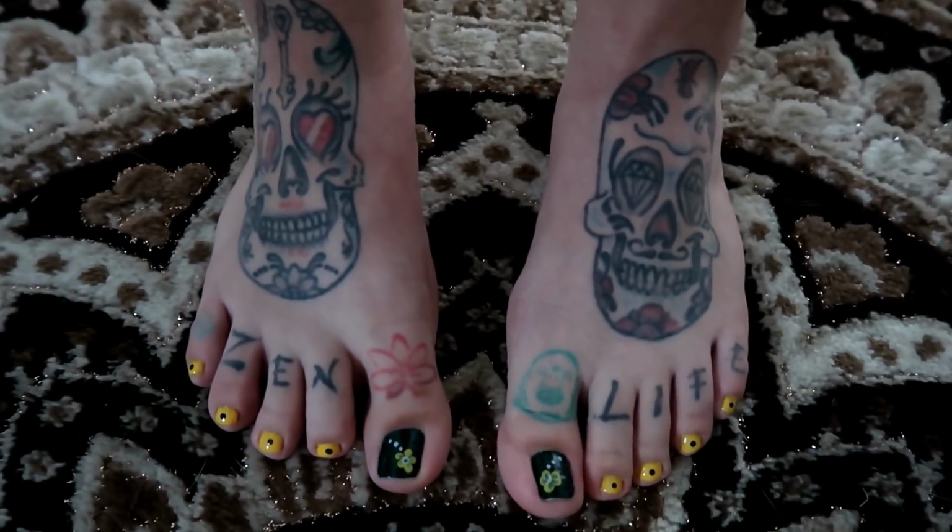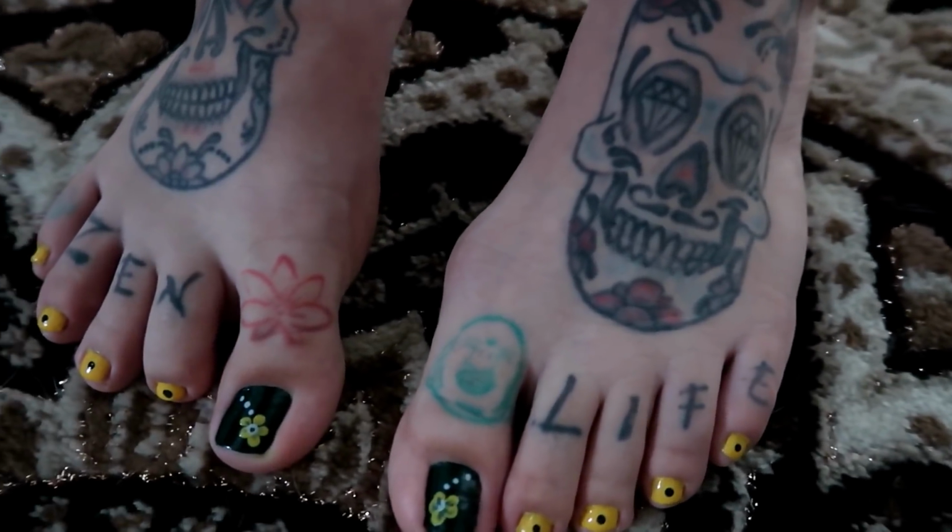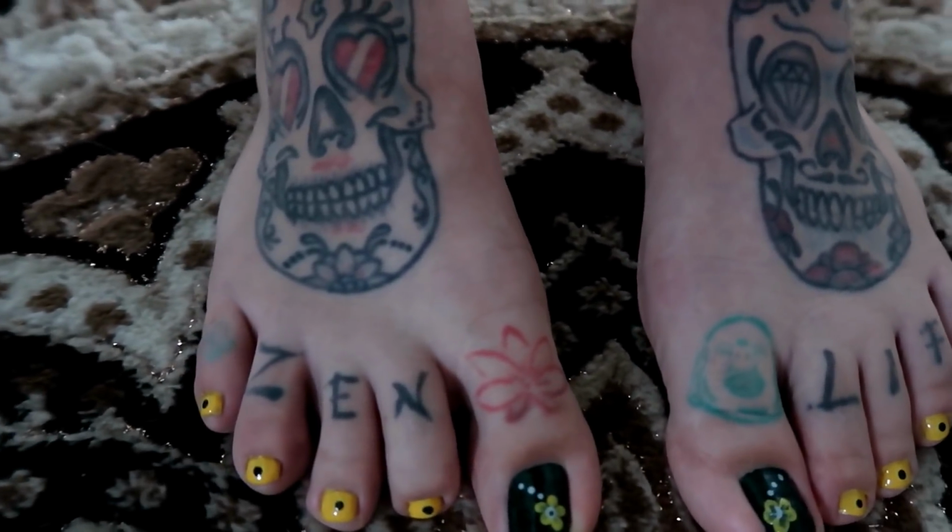So this is 5 years later. They look great. I'm really happy with how they healed and everything. It's just really about how you take care of them. I can't believe I just showed my toes on the internet. It will be there forever and ever. But for the sake of helping you guys, I figured I have to show you what they look like.